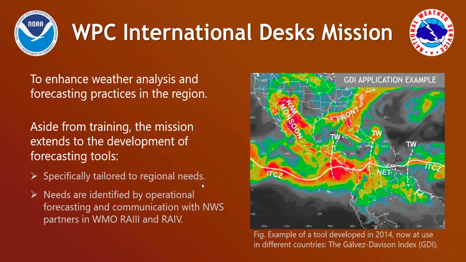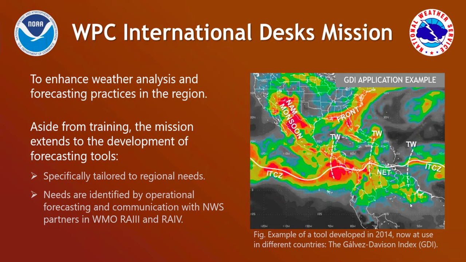So the way we develop the tools is we coordinate with the different weather services, see what their needs are, what type of weather phenomena they're interested in trying to resolve better, and we put emphasis on developing those tools in coordination with them. And these needs are mostly for weather services in the Americas, which are the WMO regional associations 3 and 4. So we work not only with the US, we also coordinate with people in the US, but mostly with everyone that is south of the US. So Mexico, Bahamas, Cuba, all the Caribbean, Central America, and South America.